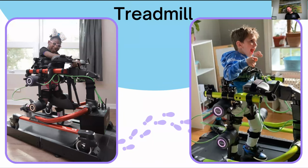Yeah, sure. As you can see in these photos here, we also have a treadmill that the device can fit on for inclement weather, to be perfectly honest with you, or if you happen to live in a flat in London, England, and don't have a lot of space. Effectively, it allows you to use your Trexo inside in a stationary location. For the people in Florida, when it's crazy hot in the middle of the summer, you're able to use it inside in the air conditioning. For myself, in the winter, when there's snow on the ground, we can still use it in the family room.